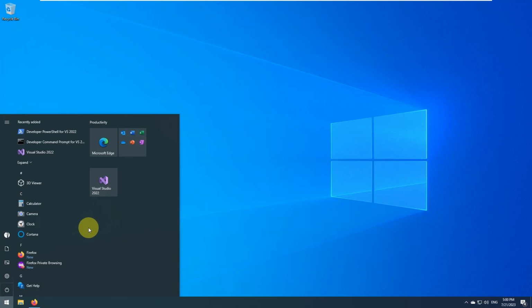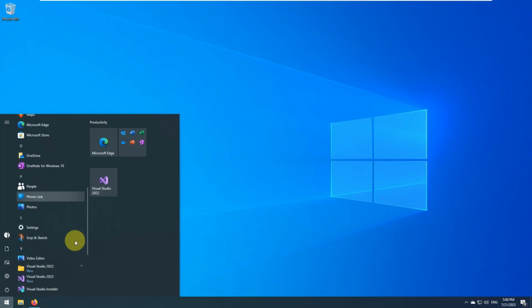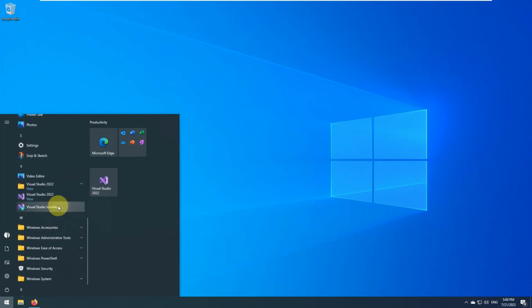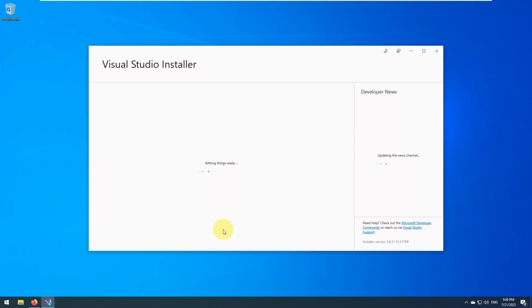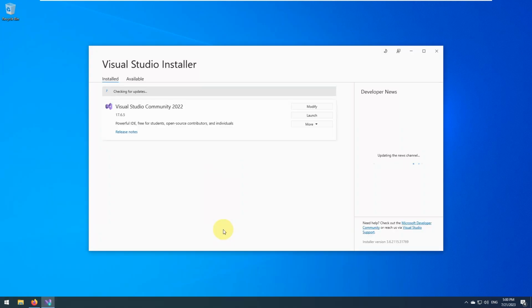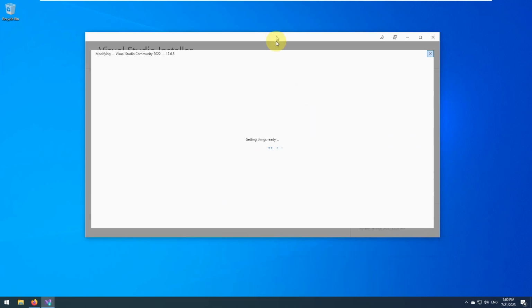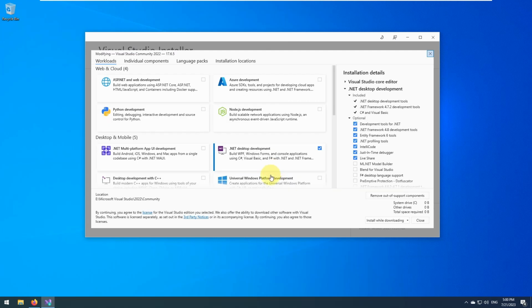If I fire up Visual Studio and the installer, there you go. Because if you are like me in this case, we do modify here when the installer pops up. If you are like me, you do C# programming, then you probably just have .NET desktop development installed here.